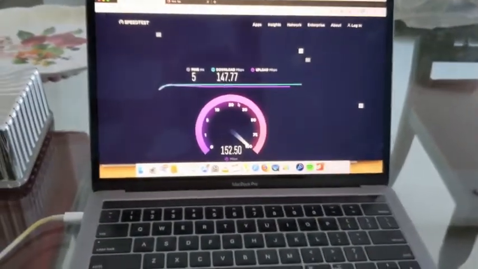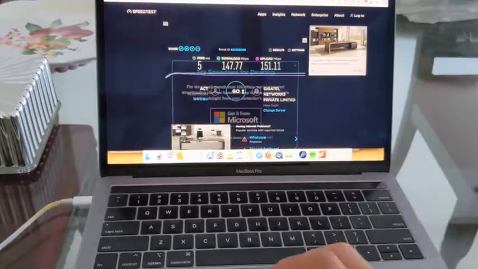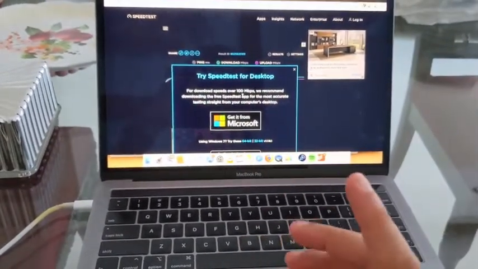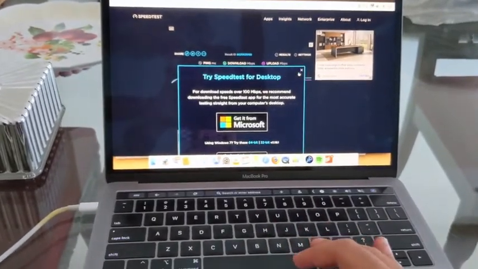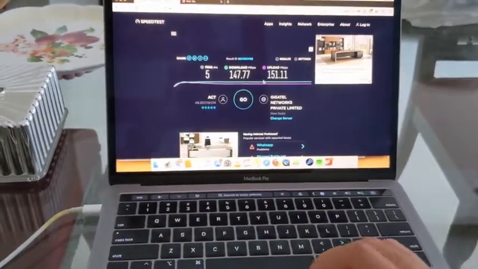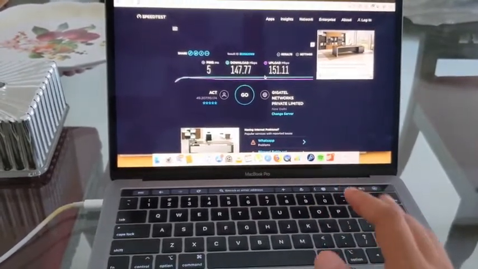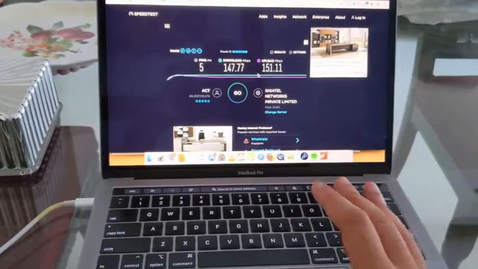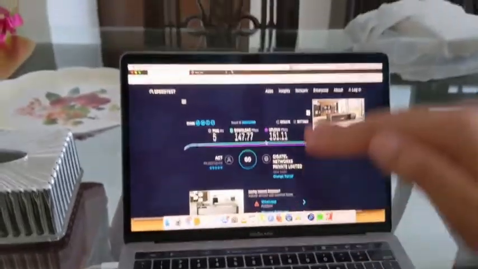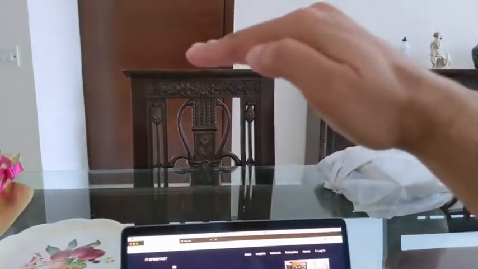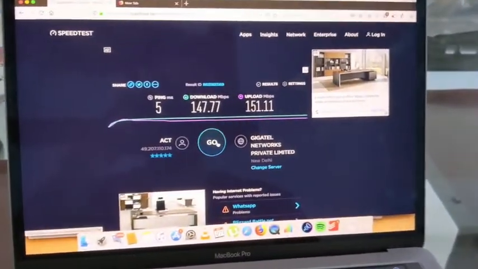I just want to say that recently I've been facing a lot of issues with it not being available a day here or a day there. What happens is that it stops working, and then you have to call them up, and then the technician comes, and it gets fixed the same day or the next day, but it's still a hassle sometimes. So their customer service is not as good as, let's say, Airtel. Airtel is probably here, ACT is probably here, but for this speed, I can't complain.